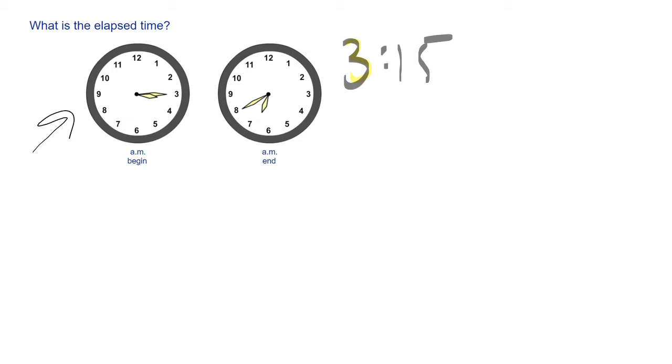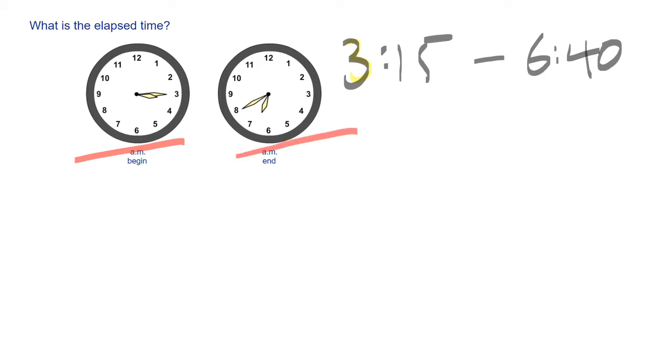Then we need to be able to recognize that this time here is actually 6:40. Okay, 6:40. Right. So once we've worked out that, and again, I'm not going to show you how to tell the time. There's a whole other video called Telling 12-Hour Time in my time playlist. So go and watch that if you don't know how to tell the time. But once we have worked out that this clock here is 3:15 and this clock here is 6:40, then we can now find the time difference. What is the elapsed time? Well, let's go ahead and do that using a timeline.